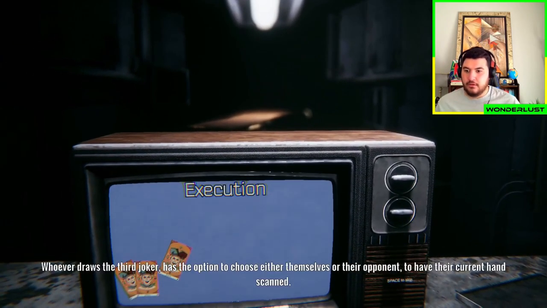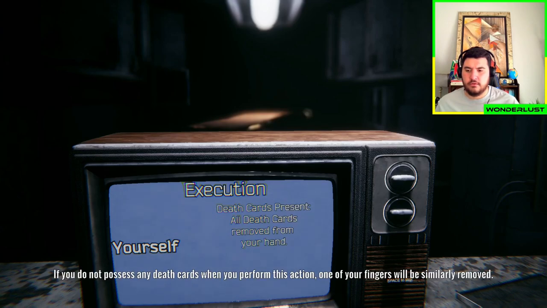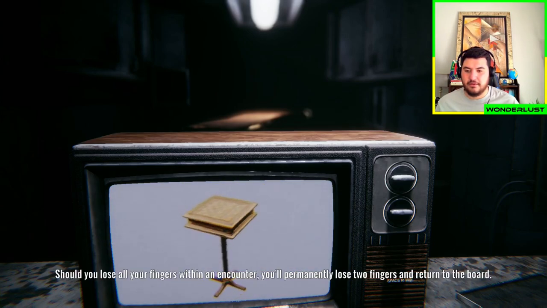Whoever draws the 3rd joker has the option to choose either themselves or their opponent to have their current hand scanned. If you choose yourself, your hand will be scanned for death cards. If you have any death cards, they will be removed from your hand. If you do not possess any death cards, when you perform this action, one of your fingers will be similarly removed. The same is true for your opponent. Should you win the game, you will be returned to the game board.